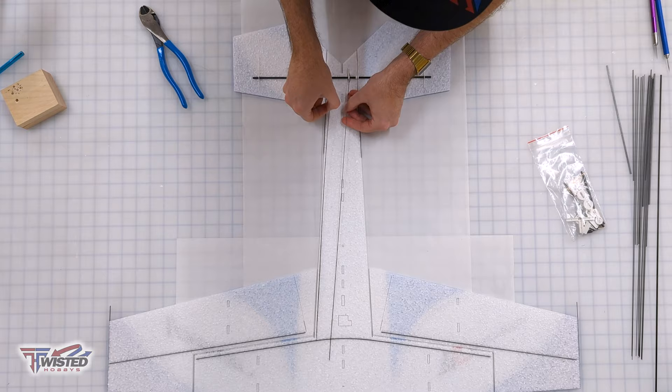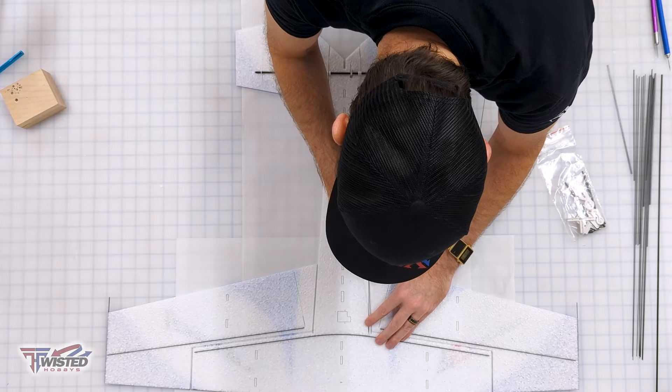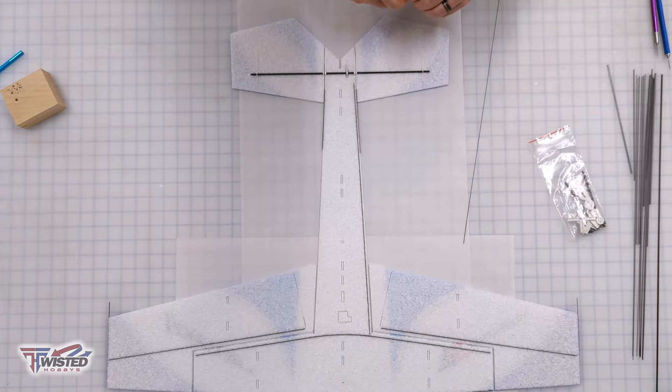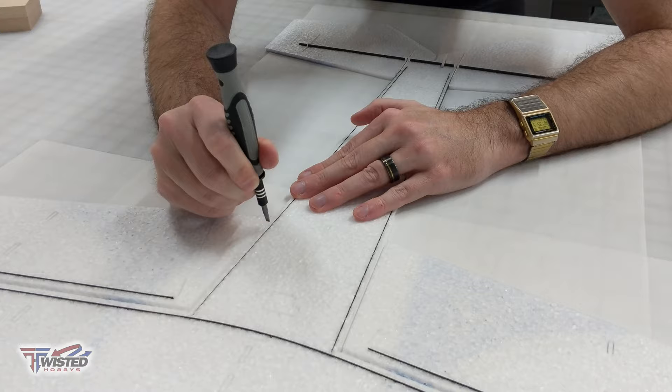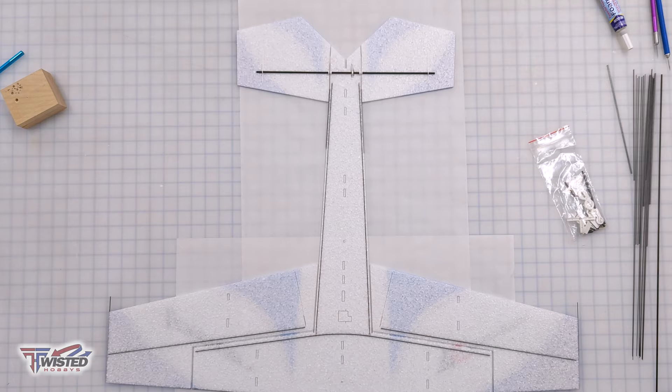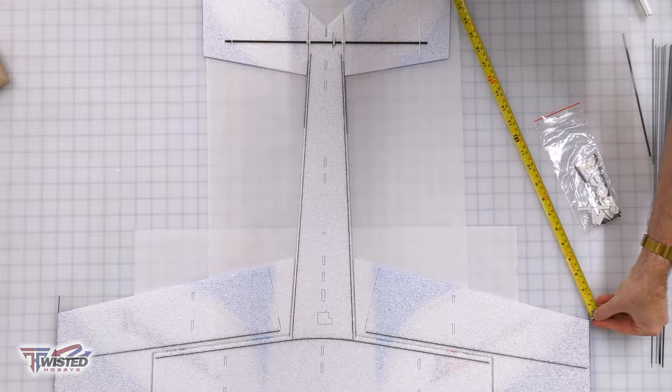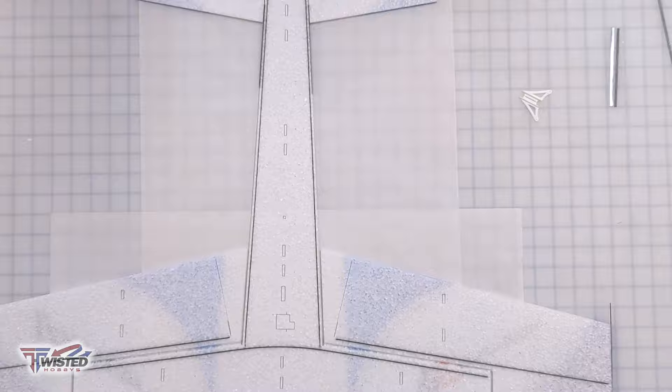You'll see here I used some carbon fiber pieces as a spacer to keep the space clear while it's drying. Now we're going to be moving on to the horizontal fuselage stiffeners. They get dry fit, trimmed, glued in place. And if everything's lined up perfect, you should be able to measure from wing tip to tail tip and it all should be lined up.